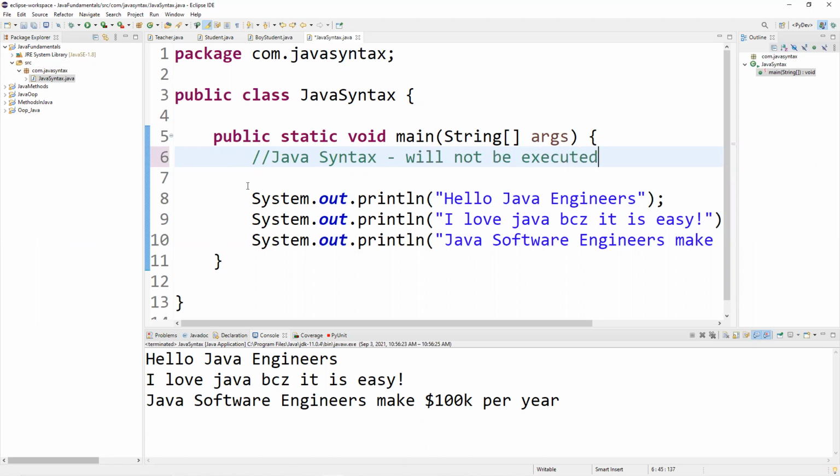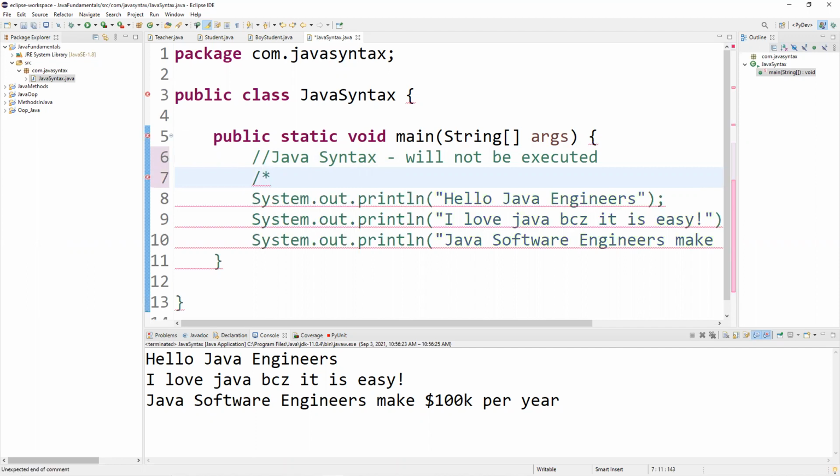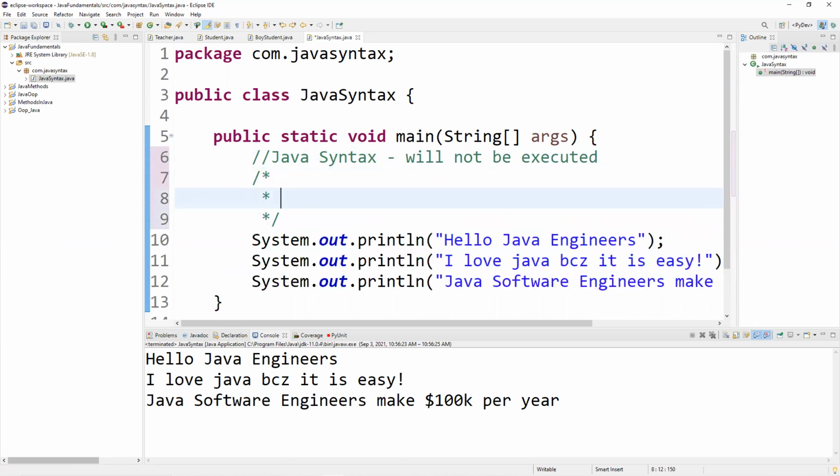We can also comment multi-line code. How? I just write /* then press enter, and the multi-line comment is automatically created.